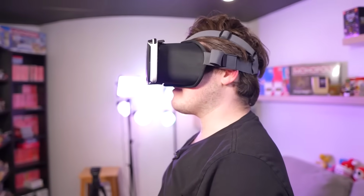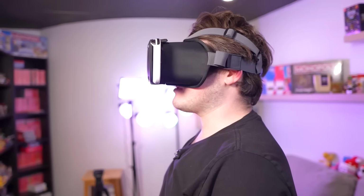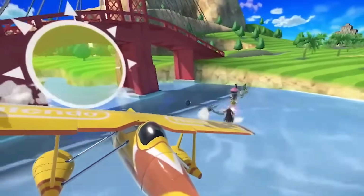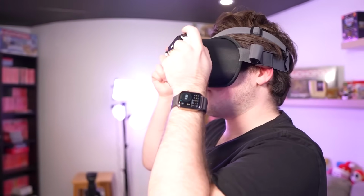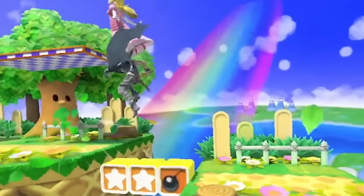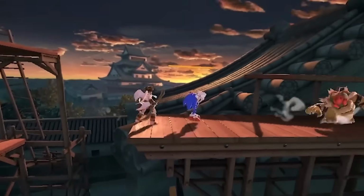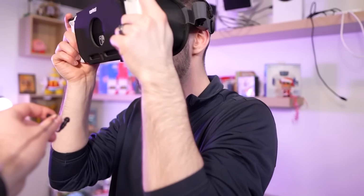I think if I just had it on my face like this with a controller, it would be the worst thing in the entire world. But if I'm holding it up and balancing it on my face like this, which I think is how you're supposed to use it, it's not horrible. Obviously this isn't the future of VR. It's not really like VR, it's almost like if you were at the movie theater and you're sitting way too close and you're forced to look side to side. That's kind of what it's like.